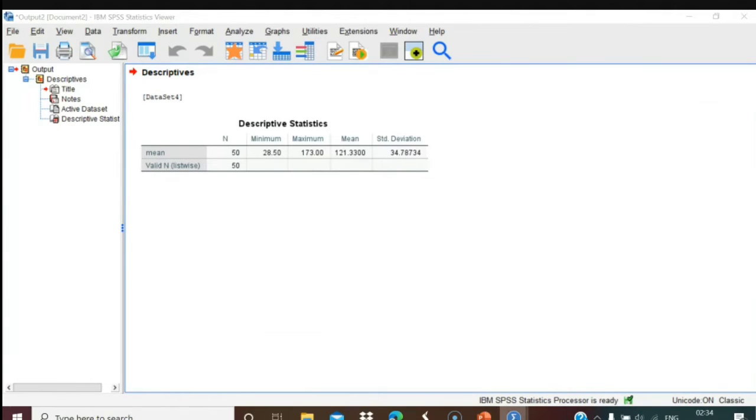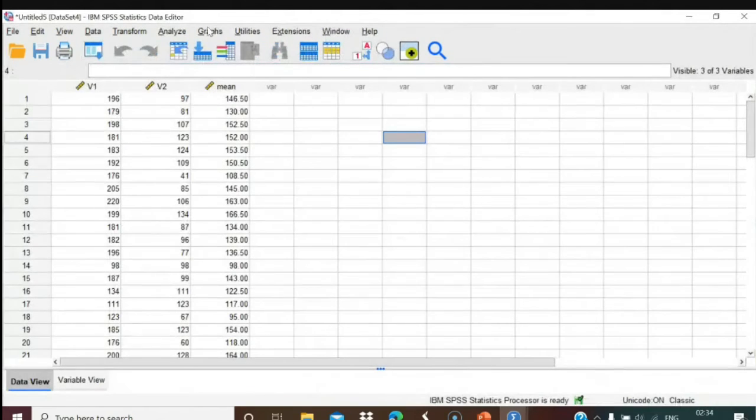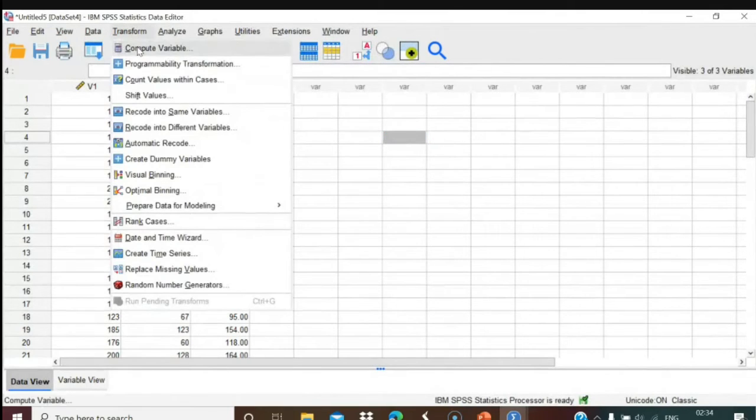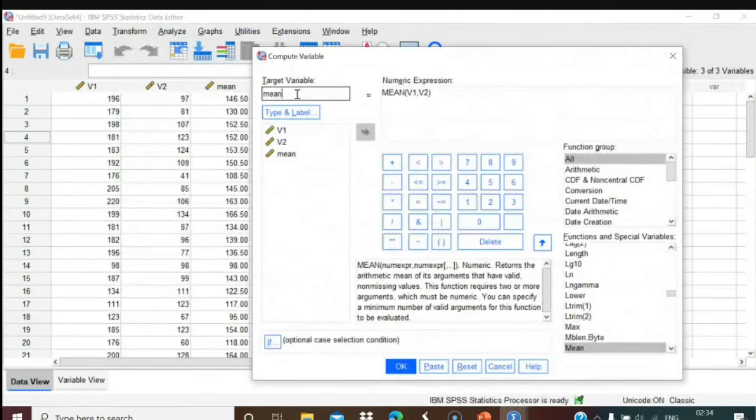And again go to Transform, Compute. Here we have to adjust.